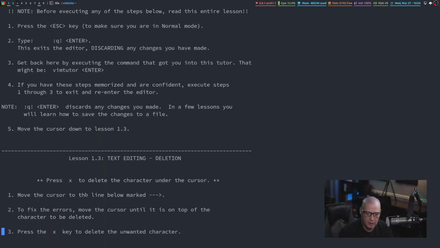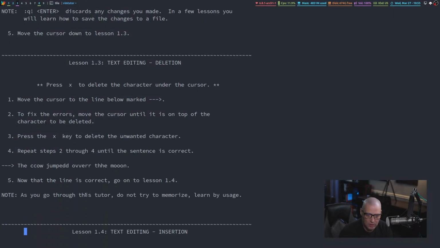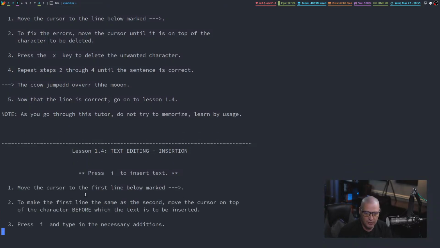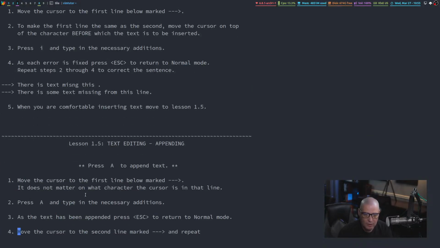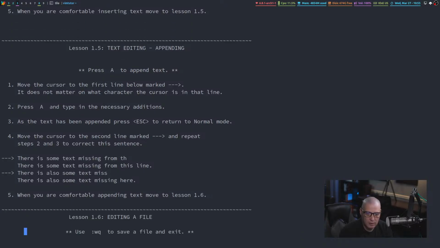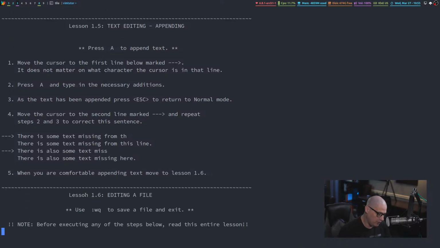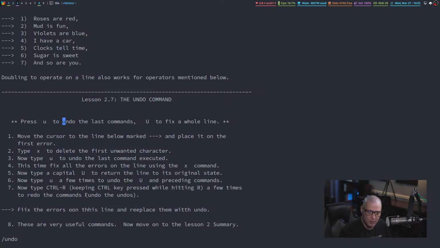And you just read, X will delete a character. So let's get rid of M with the X, and the O with the X, and the V with the X, and then U to undo. I don't know if it's got to U yet, but it probably will shortly after it tells you how to delete things and insert things. Let's search for undo.